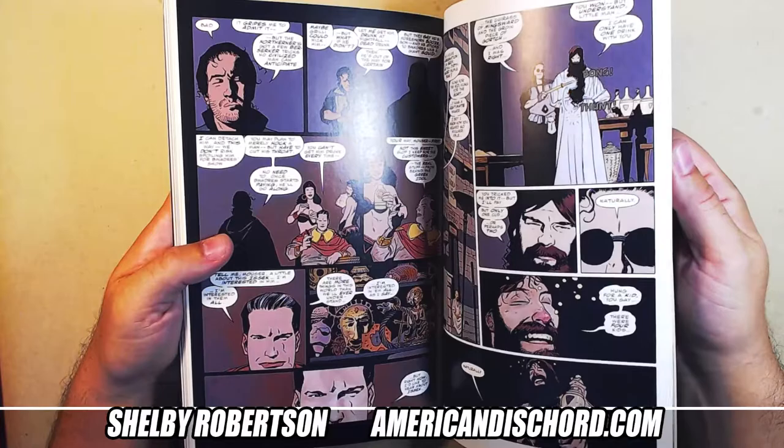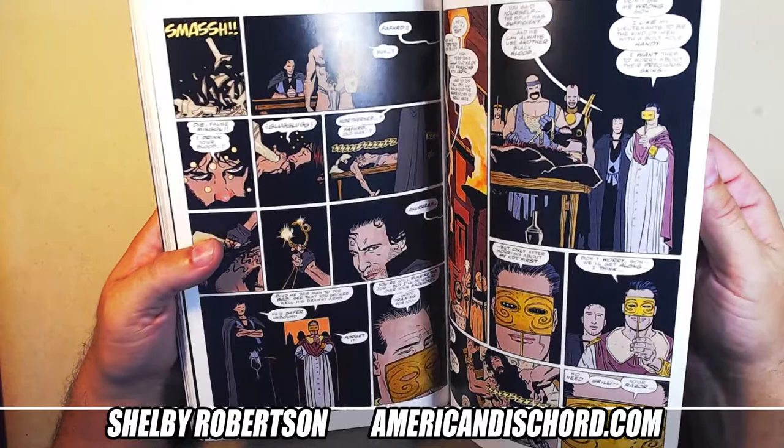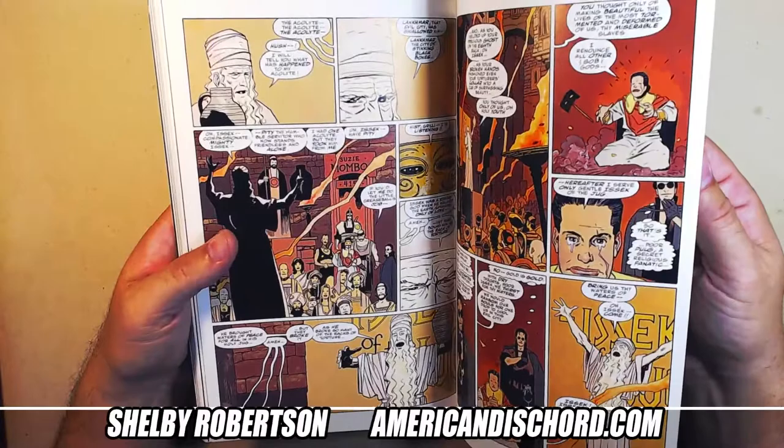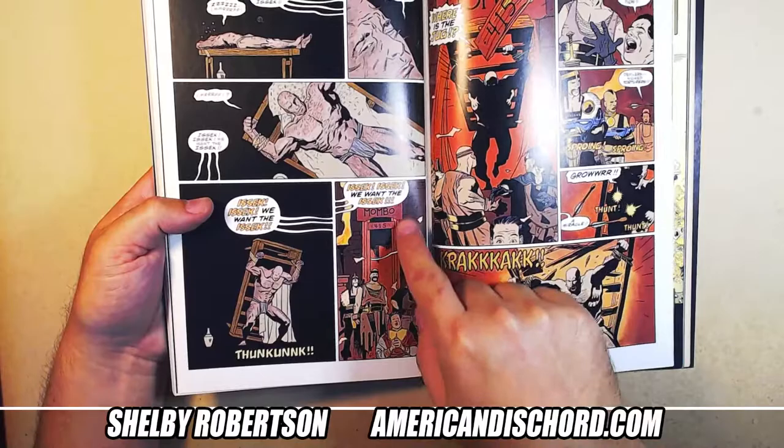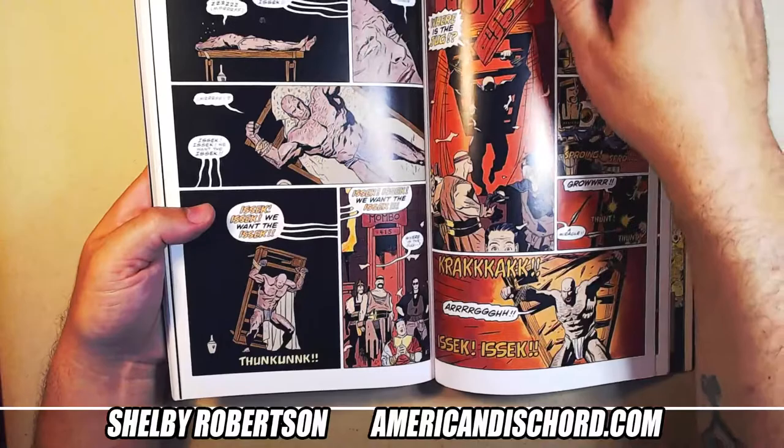Almost in like a, I don't want to compare him to this, but almost in like a Bill Watterson way, like the artist of Calvin and Hobbes. Sometimes freehanding it just looks nicer. It just looks cool because it conforms and fits to the work. And he does that a lot. A lot of these straight edge lines are not rulers. They're just him kind of freehanding them, and they turn out nice. This contraption he's strapped into here as well.